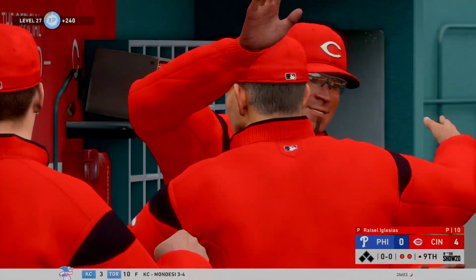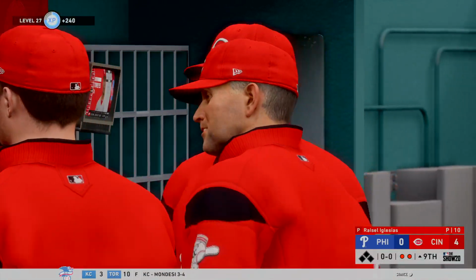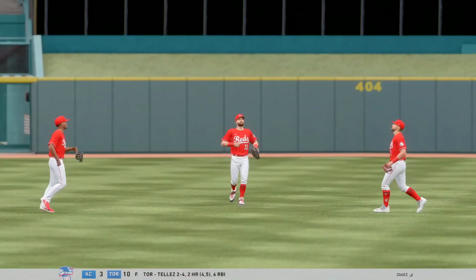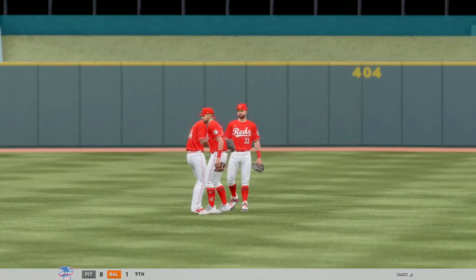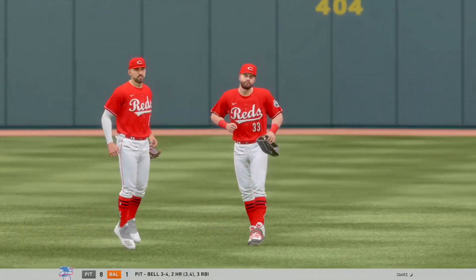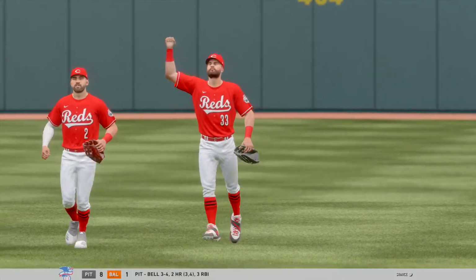And the Reds are back in the win column again as they take game 3 of the series. And the ball game is over. 4-0 the score this afternoon. Cincinnati took the lead in the 2nd inning and rode that until the very end. Anthony DeSclafani earns the win, his 2nd.